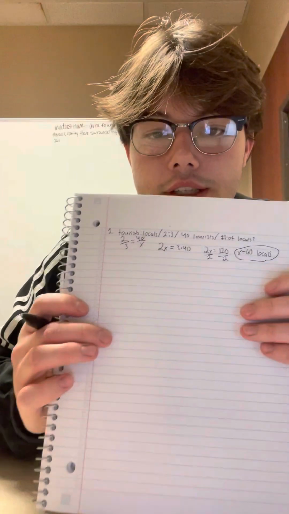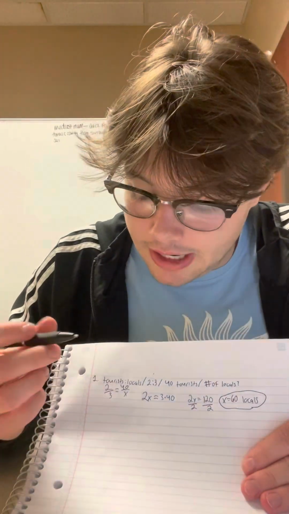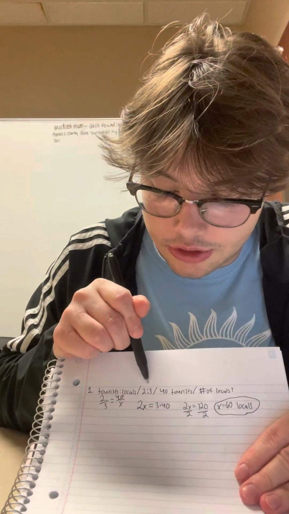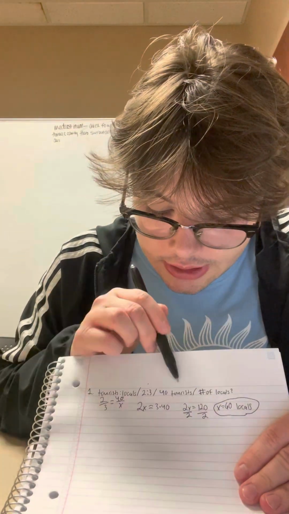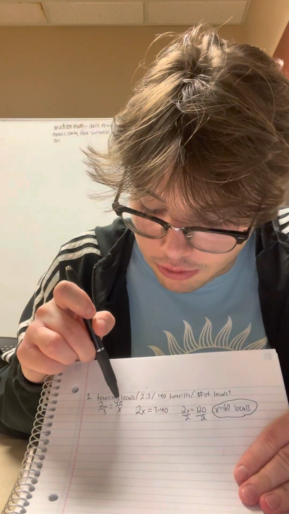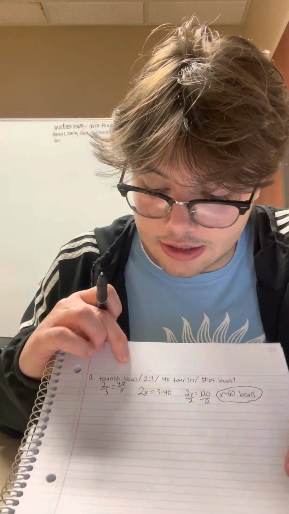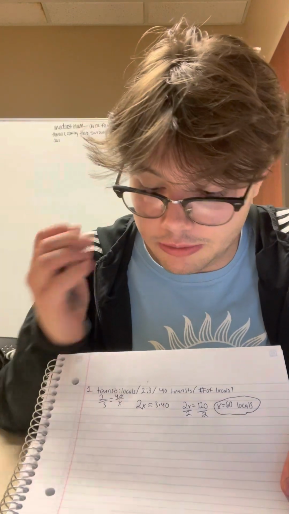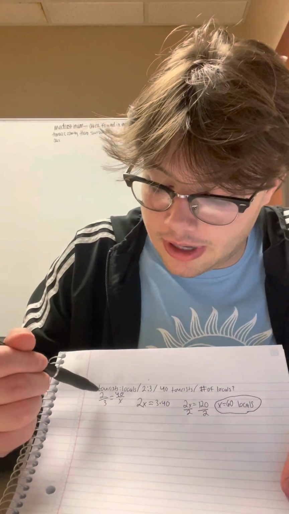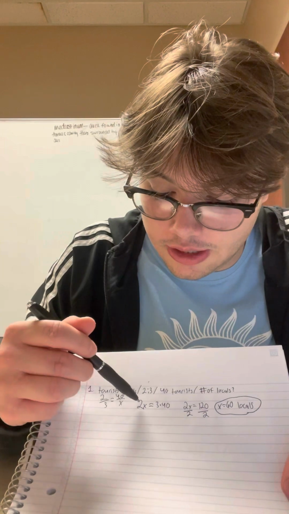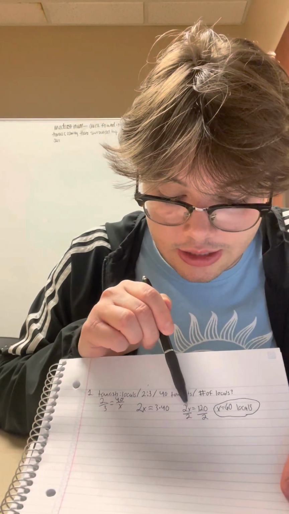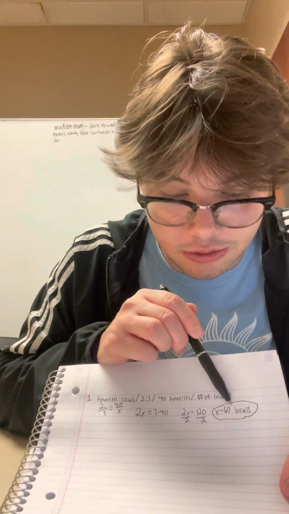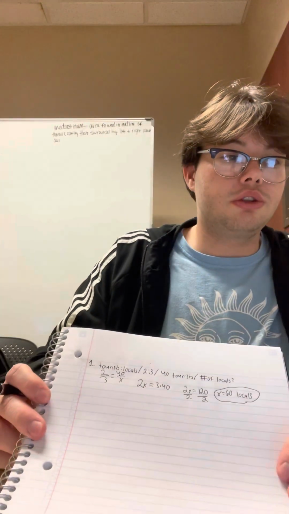So what I did was I made the fraction out of the ratio given to us, 2 to 3. So I put 2 over 3, and I know 2 represents tourists, and I have 40 tourists. So I do 40 over X, because X is the number of locals that we don't know. And then I multiply across, 2 times X and 3 times 40. 2X equals 3 times 40. 2X equals 120. Divide by 2 on both sides. X equals 60 locals. So if there's 40 tourists, there's 60 locals.